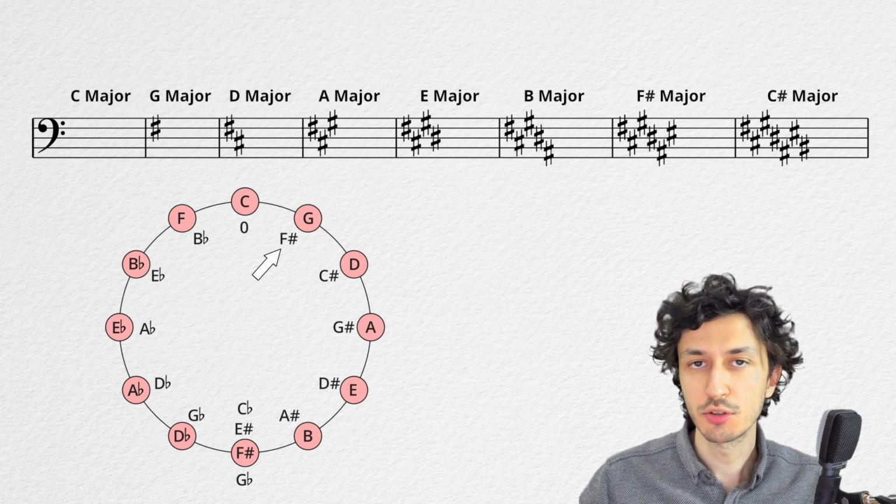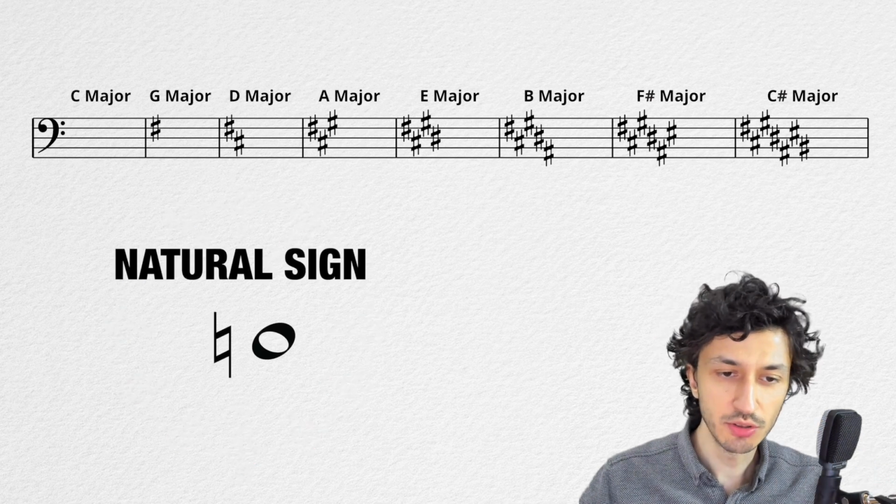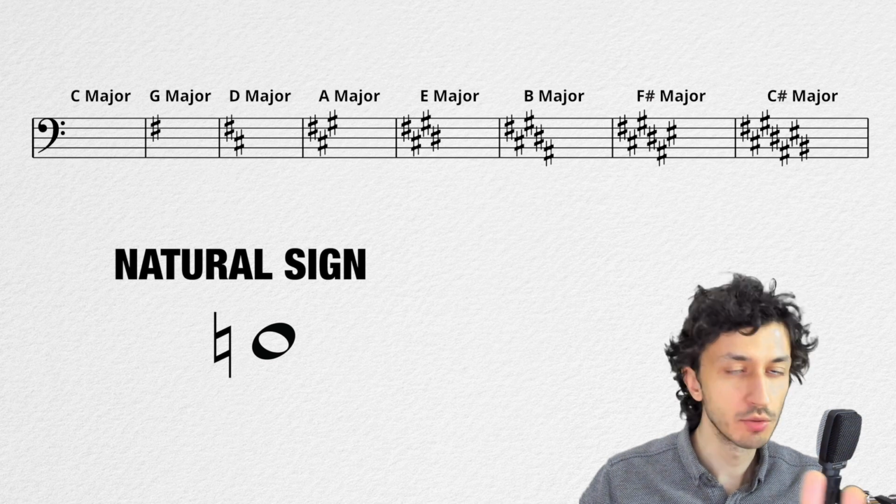We play those notes with accidentals unless stated otherwise. Also, the natural sign is used for playing those notes without accidentals.